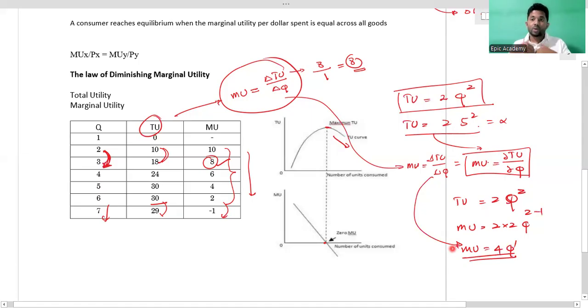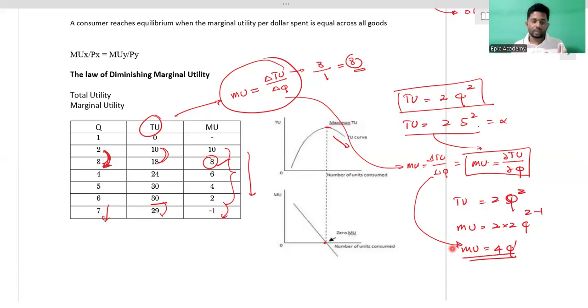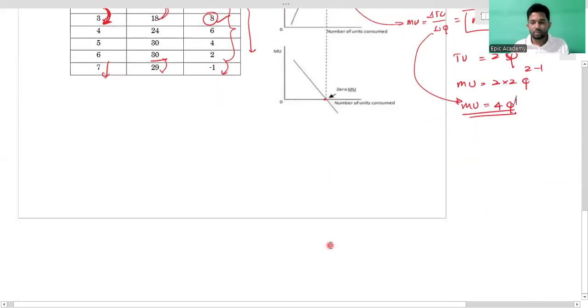But I already said that in each and every activity, each and every equation you are given, the consumer is going to consume only 2 commodities. Why is that? As an example, just consider your income is 100 rupees. Just assume your income is just 100 rupees for a day. You are going to consume only X commodity and Y commodity, right?